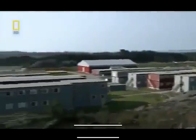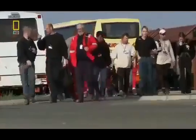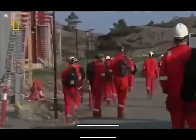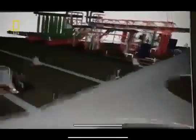There's a canteen to feed 1,000 people in a sitting. Each night, the workers retire to the hotel, which will provide 1 million guest nights over the course of the project. But once the processing plant is up and running, it will be removed. Three-dimensional models of the plant have already been built, and the engineers can virtually walk through it before and during construction. Every bolt and I-beam of steel is pre-visualized. Because of the volatile gas, the specifications have to be executed perfectly.